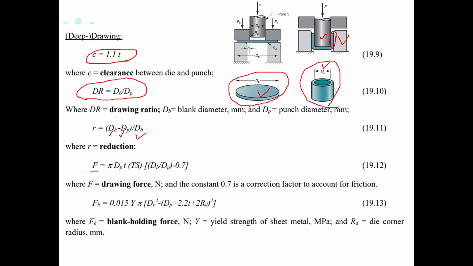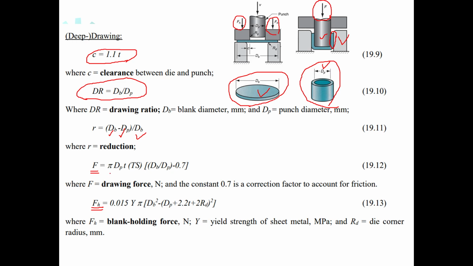Well, there are two forces to be computed: the force of drawing, the force that is needed in order to push the part or sheet metal inside of the die opening, and also the blank holding force, FH. This is the force that is needed to press the part in between the top face of the die and the blank holder. This force has to be adequate. If it is less or more, we produce defective parts. So it has to be computed, and the right force is to be applied for blank holding.